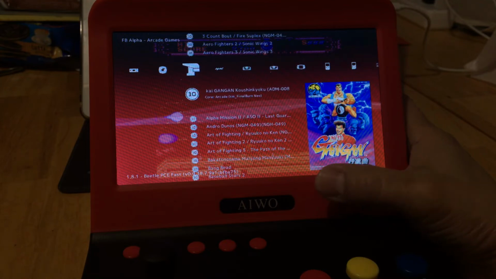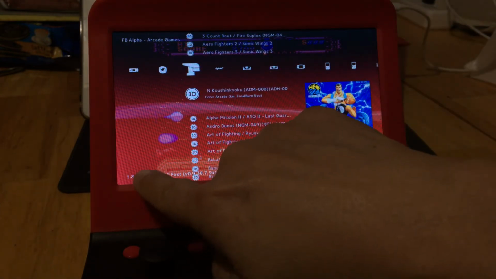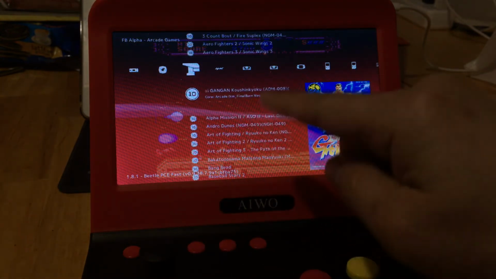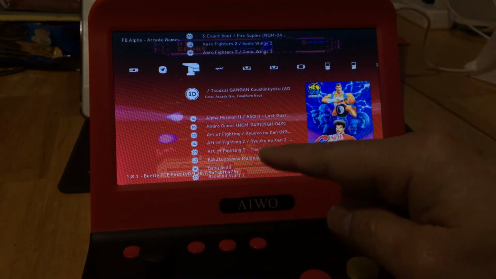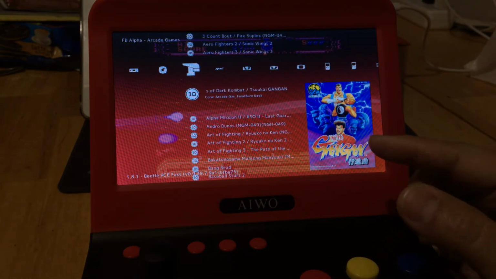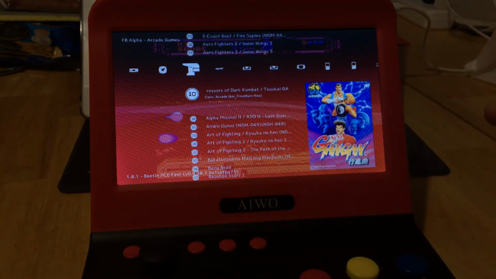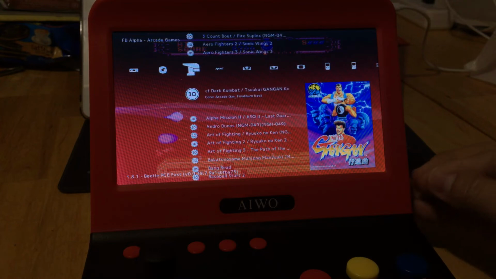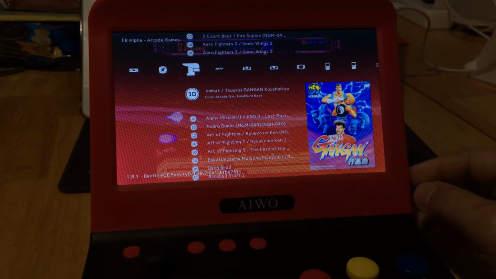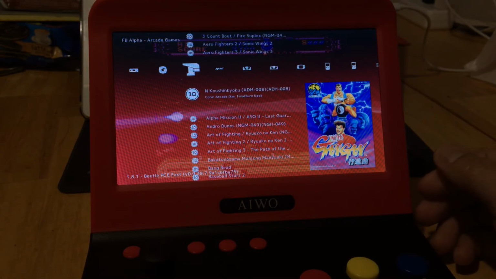Right now we are trying to get EmulationStation to work with RetroArch 1.8.1. This is the latest version of RetroArch, even later than the one you see in Raspberry Pi. Raspberry Pi, they're not using 1.8.1. I think they're using 1.7.6, I believe. And for their latest RetroPie, or whatever they call it, 4.10, I think that's the latest version right now.